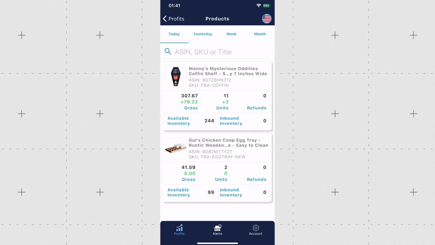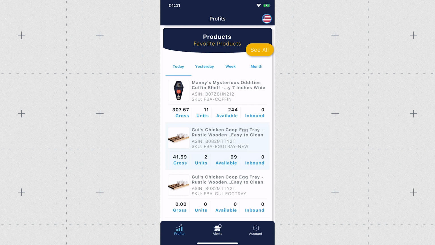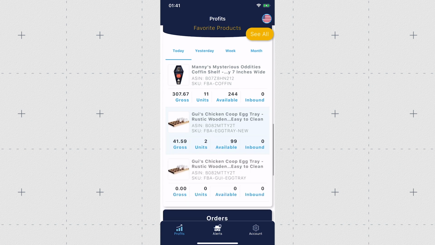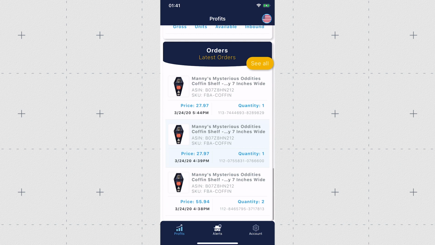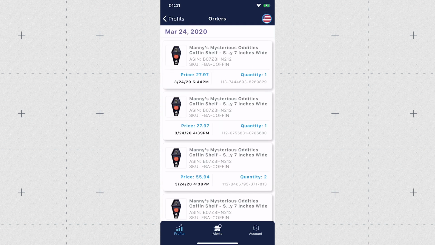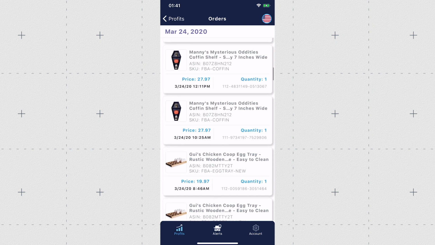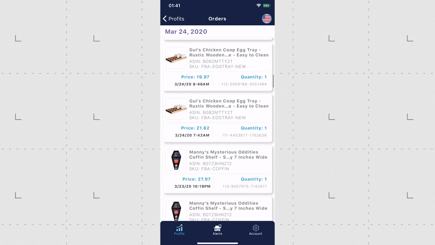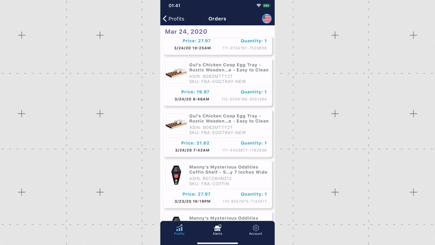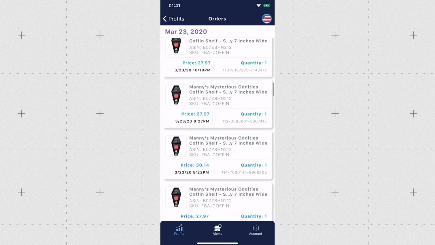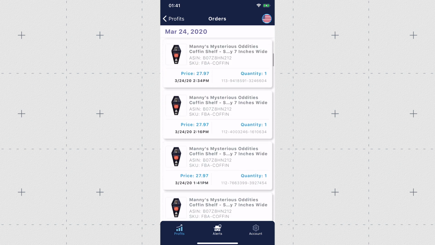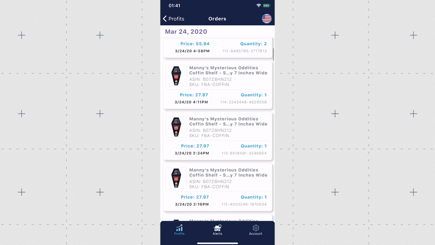But we'll get out of here, move back into the profit section, and we will move to the last part, which is orders. This is actually a mobile exclusive feature here. You can scroll through all your orders right as they come in, see what people are buying, different details, different quantities, what are the products that you're selling. I think this is something that's just really fun and actually rewarding to see how your business is doing and see what people are buying. So we think that'll be a really cool feature for people.